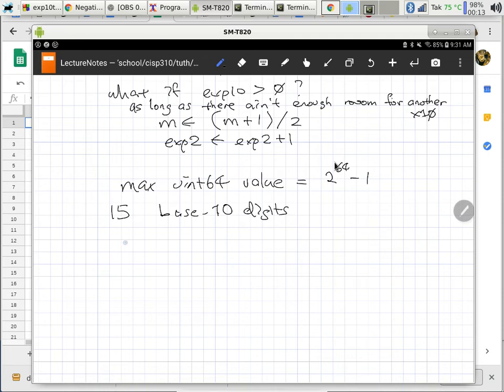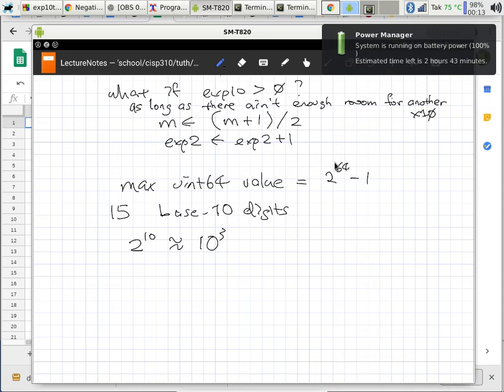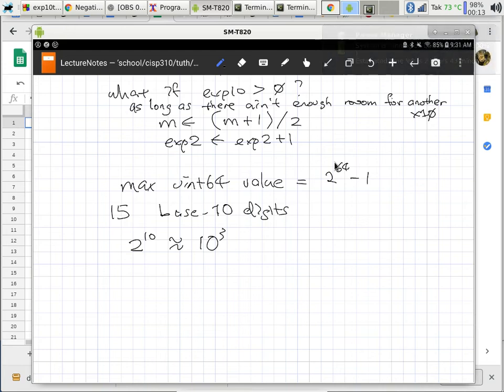Okay, so what we do is we do an estimate, and we say 2 to the power of 10 is approximately 10 to the power of 3. Can we buy that? It's only approximate, it's not exactly the same. What is 2 to the power of 10? 1,024. So 1,024 is not exactly 1,000, but it's pretty close. So for estimation purposes, I'll just go like, yeah, that's close enough, okay? So now the question is, how many 10 to the power of 3 do we have in 15 base 10 digits? If you have 15 base 10 digits, you have approximately 10 to the power of 3, and then the whole thing to the power of 5.